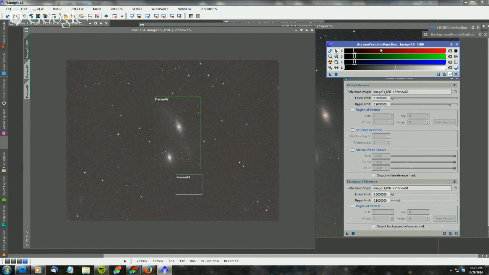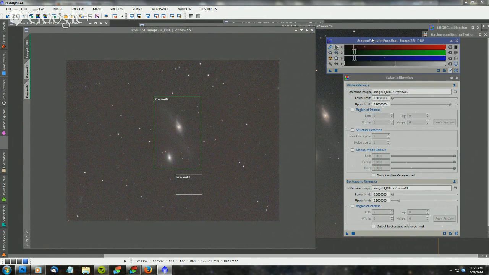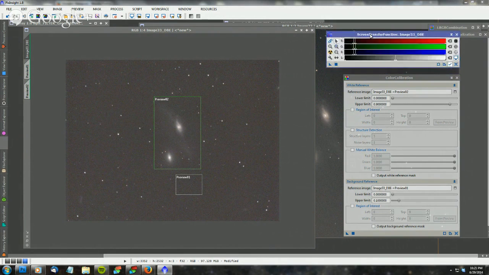What is that specific point? First of all, before I really go into that, and I don't want to go on much longer because this could go on forever. At this point, I would probably do a round of noise reduction using one of a couple different tools. They use ACDNR and TGVDenoise, but to use them, you have to use a mask.